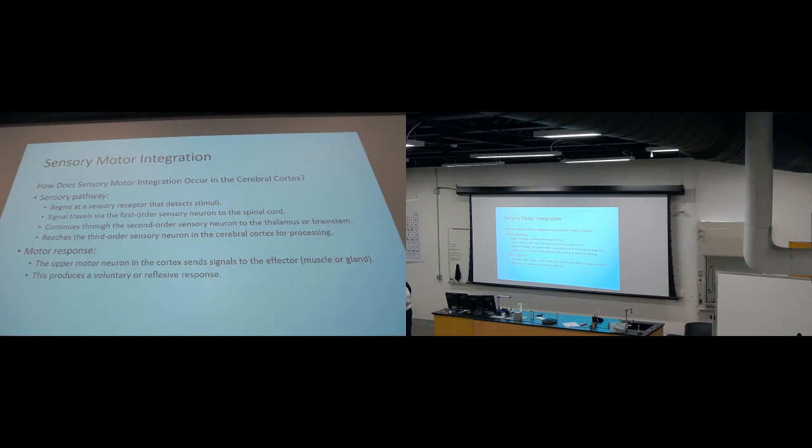then that lower motor neuron will connect into a muscle, and that is the efferent signal, or exiting, which is motor, or it can be into a gland. So you can have voluntary or reflexive responses, because, again, not only the somatic system, which is basically a voluntary system, will control voluntary muscles, but we also have the heart, and the digestive viscera, or other hollow organs that have smooth muscle.